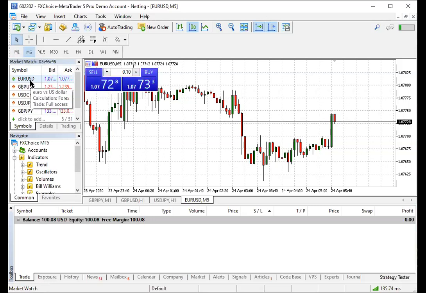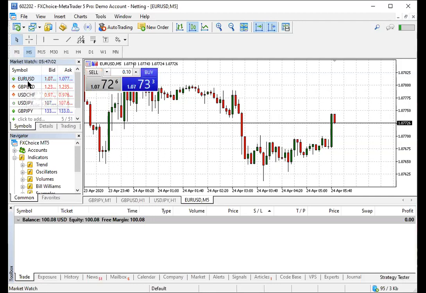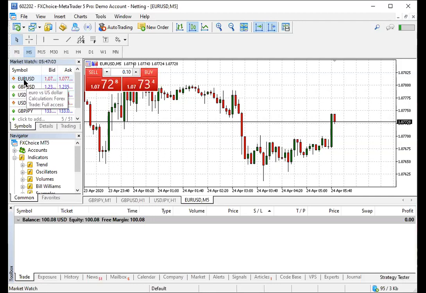There's a lot of basics. I mean, we can go for hours and hours and hours, but I try to keep things simple. So we will learn, grow, and expand as we go. But this is the Euro USD.